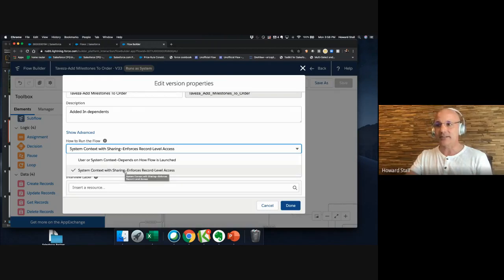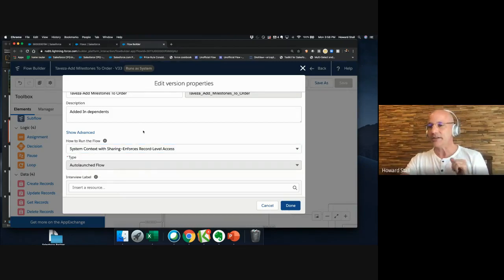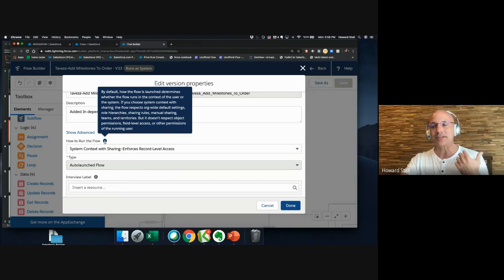System context, regardless of what's set up at the object and field level, it's going to do what it needs to do. And it's almost just like code. So this is a key difference here between flows as user versus system. And as you build these, just think about that, because the other thing in the background is you can actually run flows by assigning those to a profile or a user, much like permission sets now. But the bigger one here is, as you're building them as a system admin, things work beautifully. And then as you roll them out, they fail.